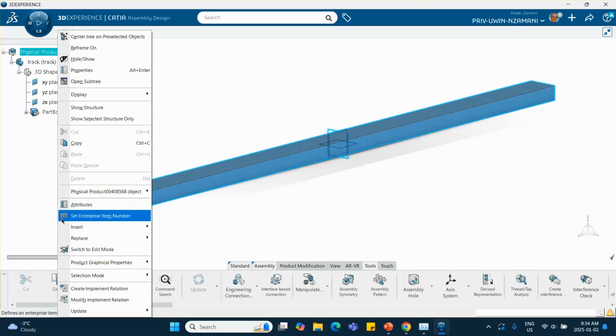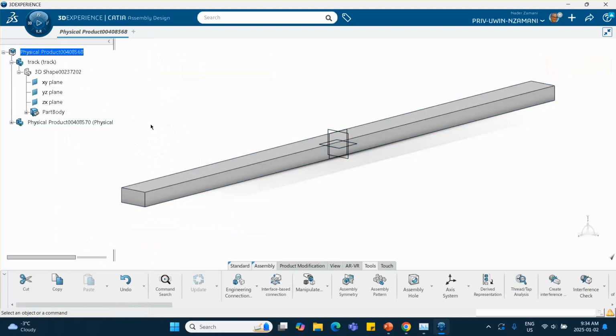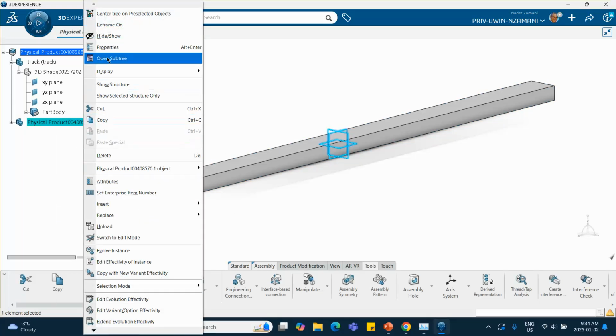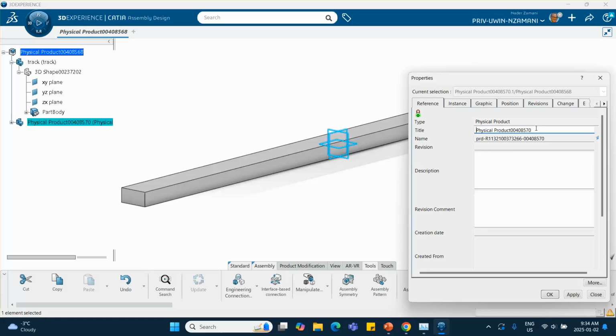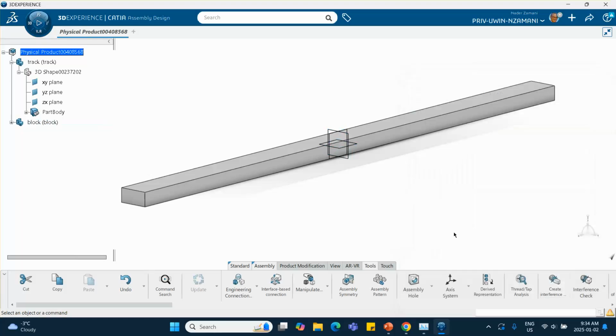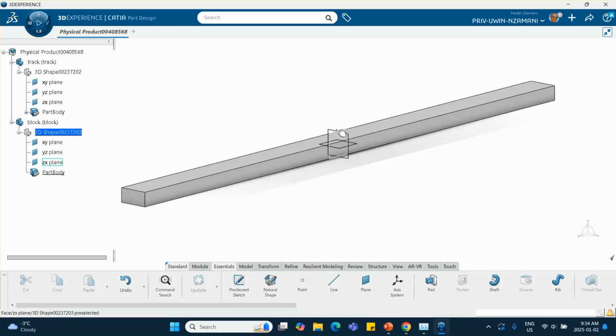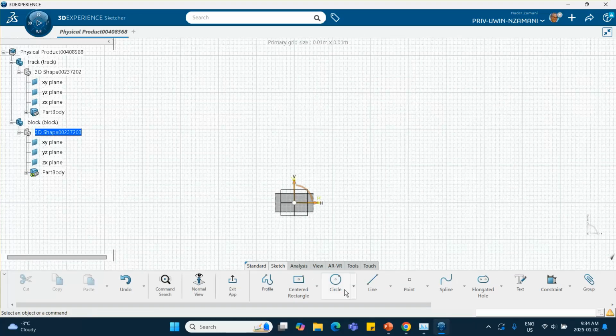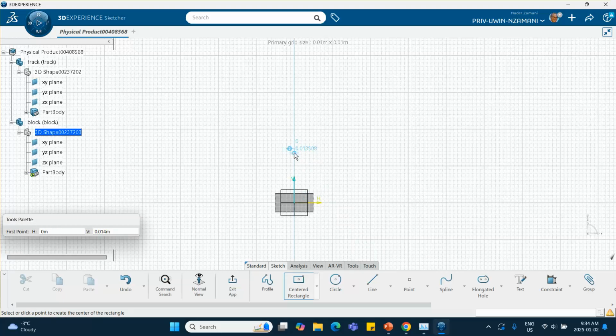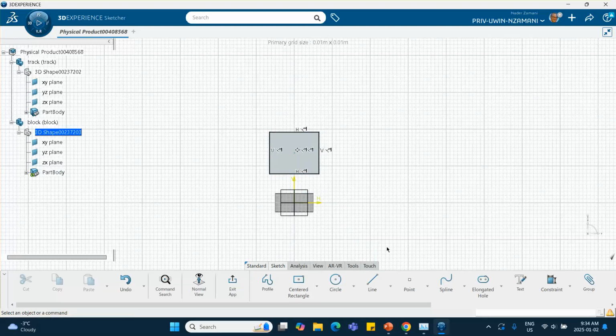Right click, insert 3D part. I'm going to call this thing the block. Okay, let's go make it. So on that same vertical plane, I will sketch. Let me make another centered rectangle just for the sake of simplicity.